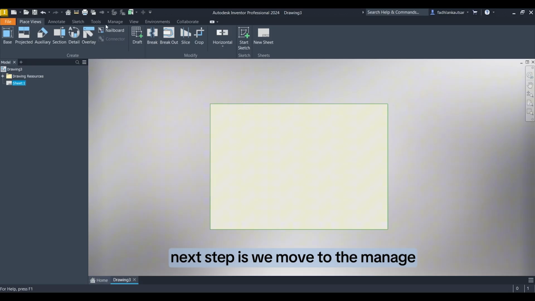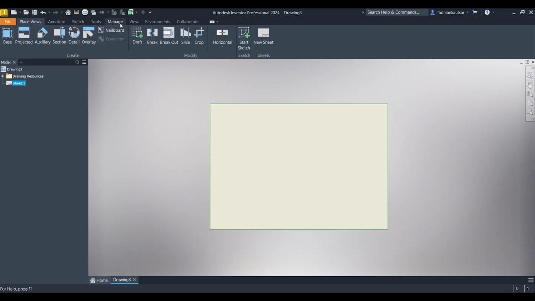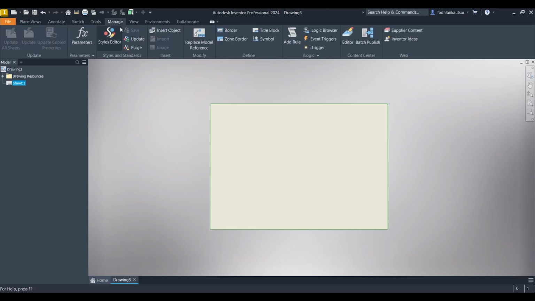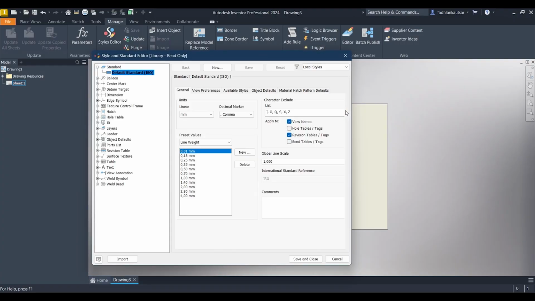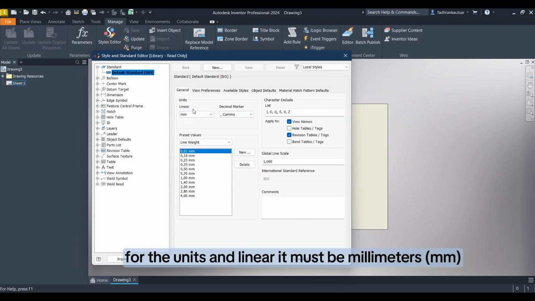Next step is we move to Manage and choose Styles Editor. For the units, linear must be millimeters. After that, we can move to View Preferences.